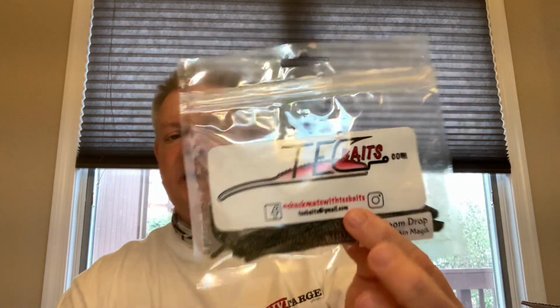I've known in the past when I've done these, I've kind of dipped them in water for you so you can see without the salt. Kind of bring out the flakes, but you can kind of see that in there. So there's your Green Pumpkin Magic. See that, when I put it that way, you can see that flake a little better. I know it's hard with all the salt, but you can imagine. You can see that flake flash in there now, when the light hits it right. So if you want the Green Pumpkin Magic, that's what it looks like. It gives you your regular green pumpkin with a little flake added to it.